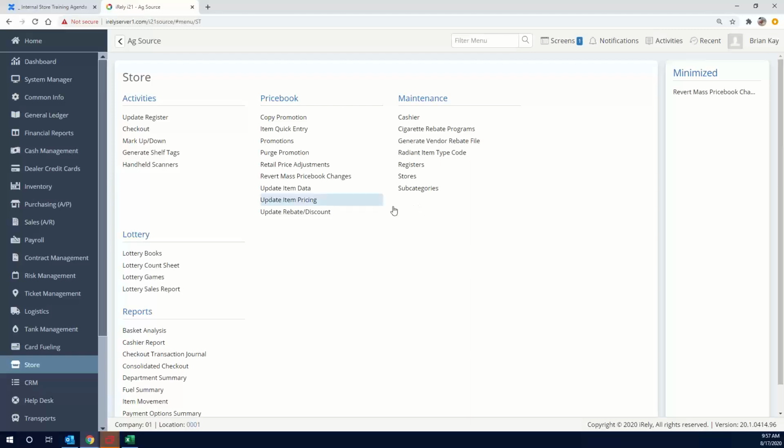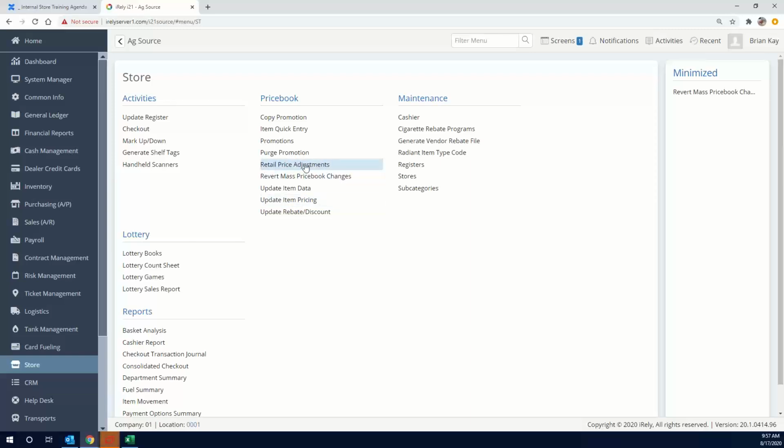Well, like the update item pricing, it's so common for prices to change. Right, but like the revert utilities, those would only be used unless you just royally messed up, like you updated Pepsi for every store, you didn't mean to do that. Yeah, exactly. The revert, I would say, is less common. The update item data is done more during the initial update creation phase. So really, it's just this one, update item pricing, they would do most often.